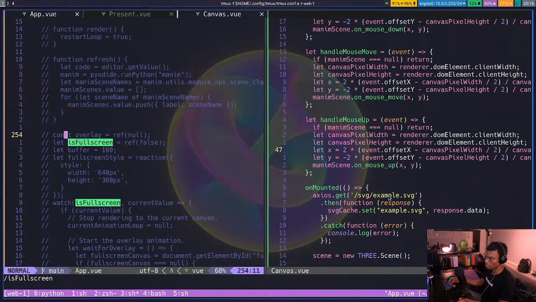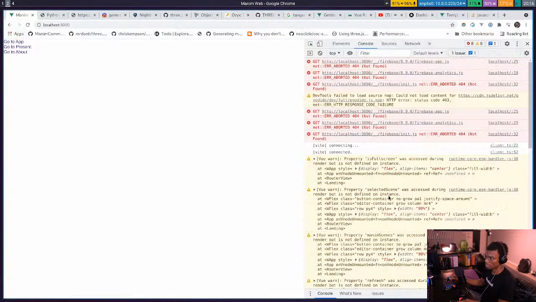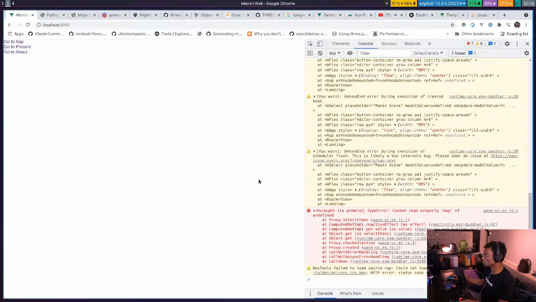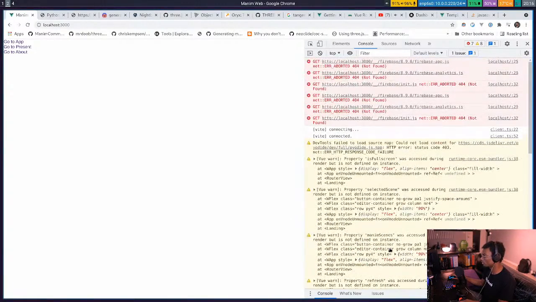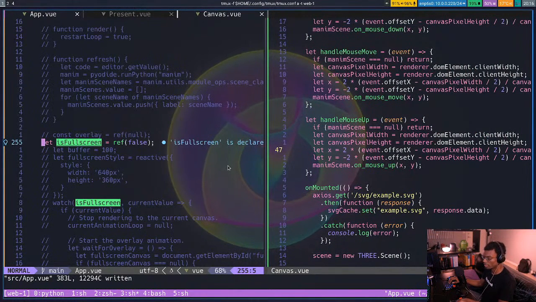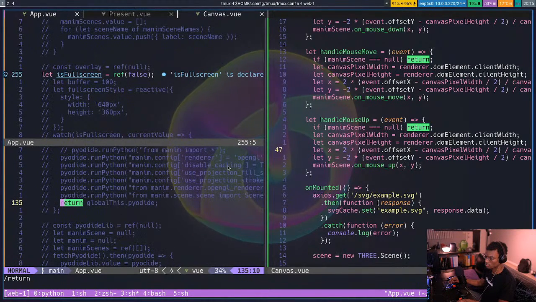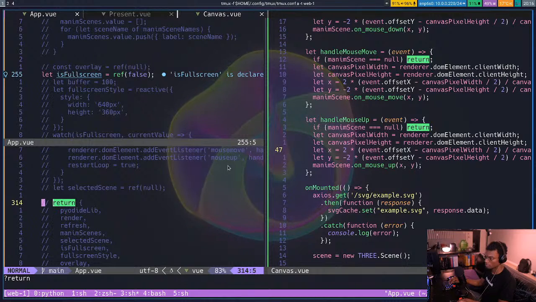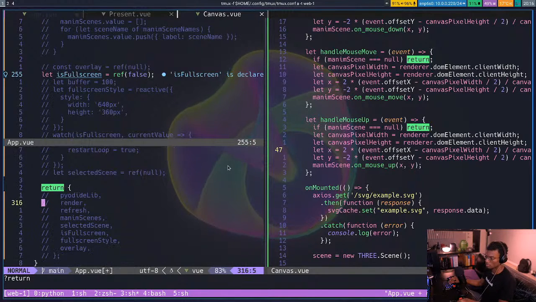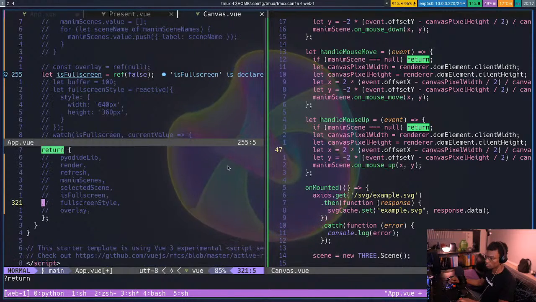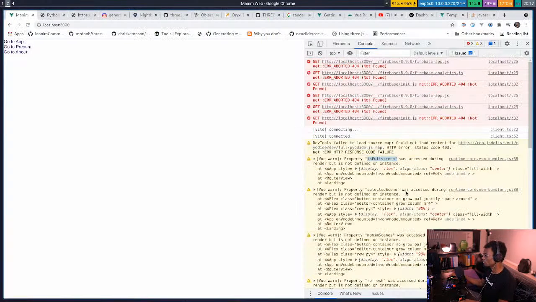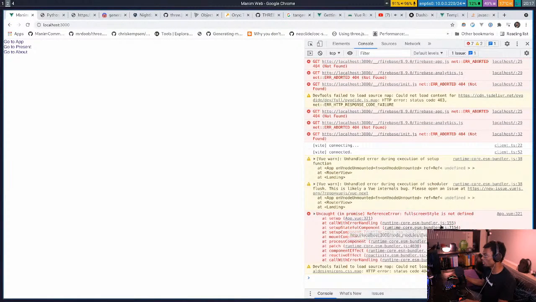Okay, so this I'll just want to be false. Can't read property map of undefined. Wait, why does it still say is full screen was accessed during render? Oh, I have to return it too. Okay, so got one, I guess.